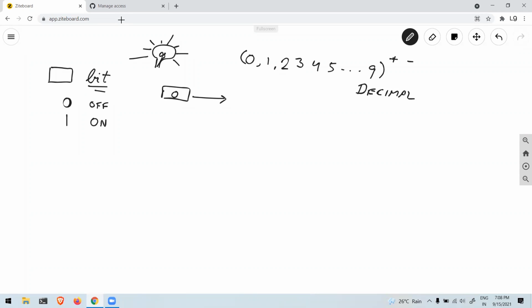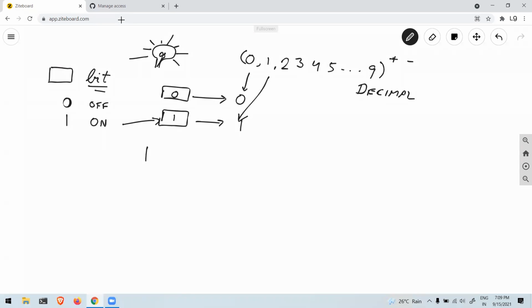Now, for this on and off, we have given a notion of whether it is 0 or 1. So if I just have one single bit, when it is off, I'll consider it as the decimal value 0, and when the bit is on, I will call it the decimal value 1. But now if I want to store the remaining values inside the computer system, it's not possible to do that with just a single bit.